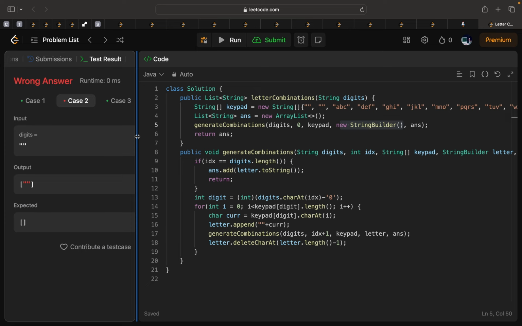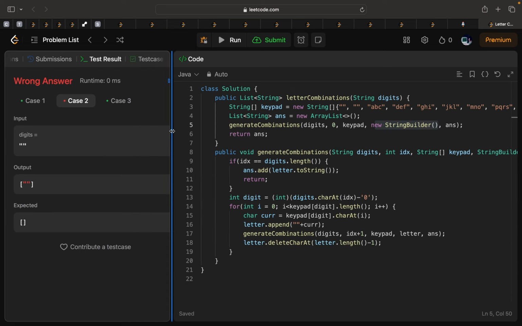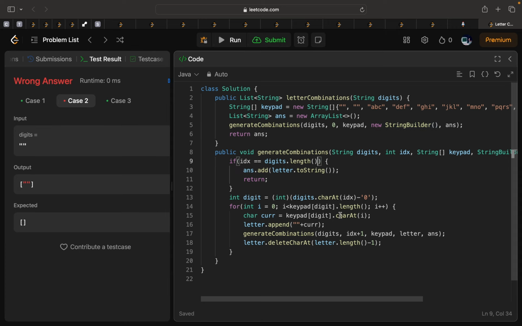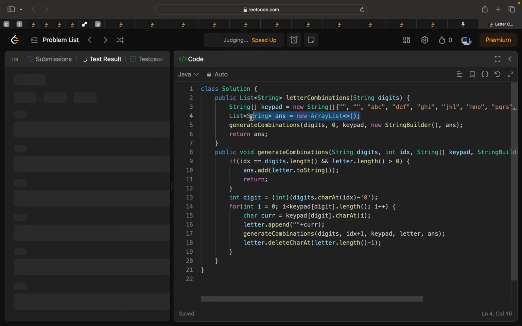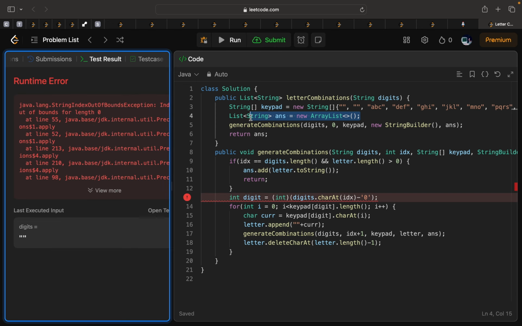Again it's not working. So can we add a condition here? Letter dot length should be greater than 0. I think then only we can avoid adding something into answer.